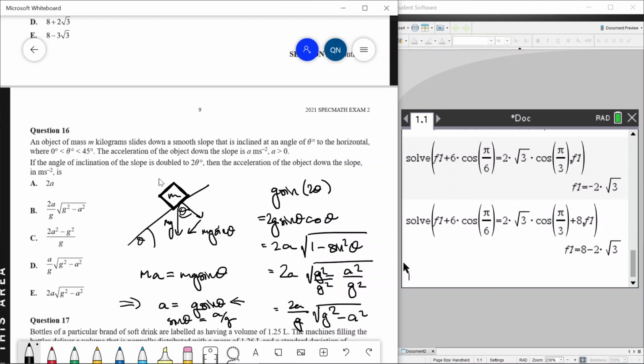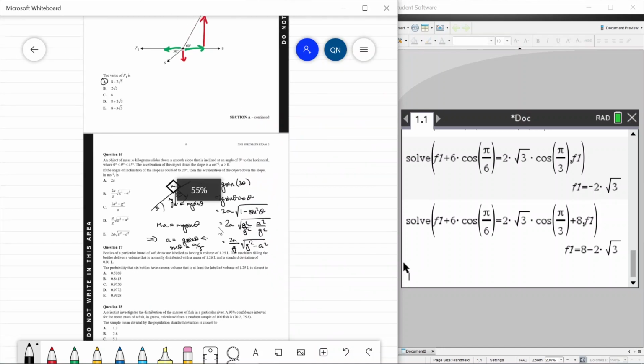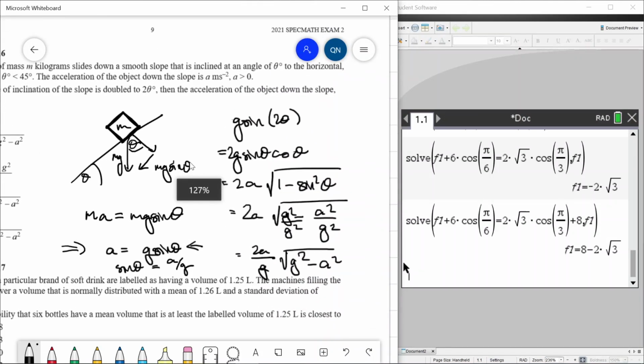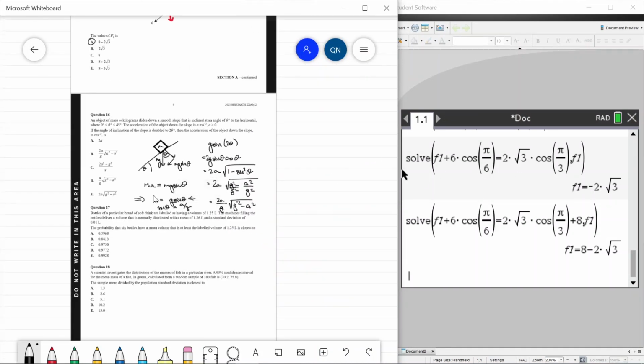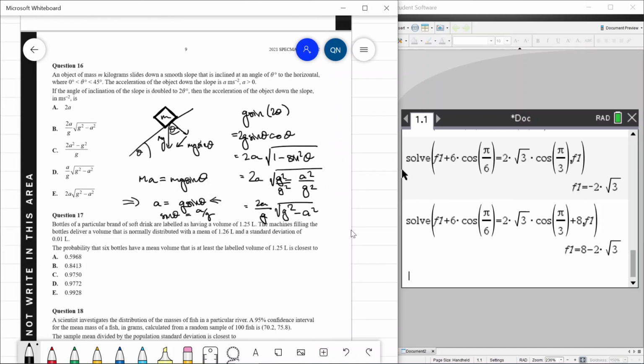My handwriting looks absolutely terrible. It usually doesn't look like this. I think it's because I'm so zoomed out, because I have the split screen over here, it's hard to write.